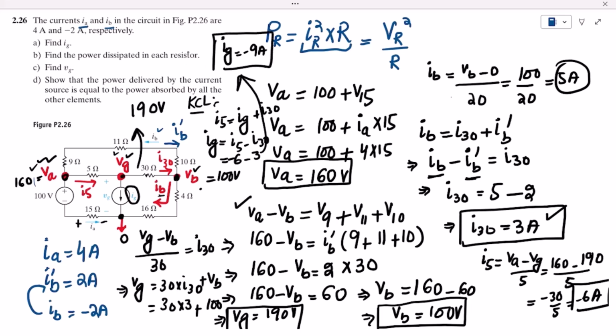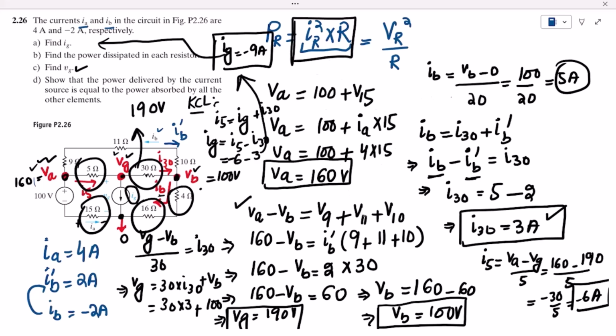So the value of IG is known, the value of VG is known. To find out the power dissipated in each resistor, we have to find the currents, and these are known. This current is known, this is known, all these currents are known. We can see that here we have found out all these currents. So applying this formula, we can find out the power. For the last part, it is your assignment to see whether this is the prime source or not.